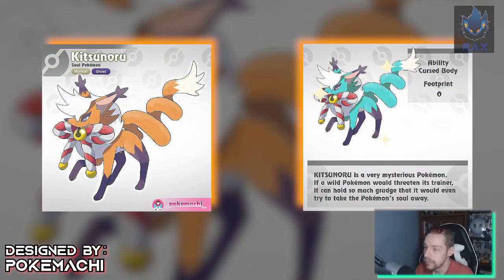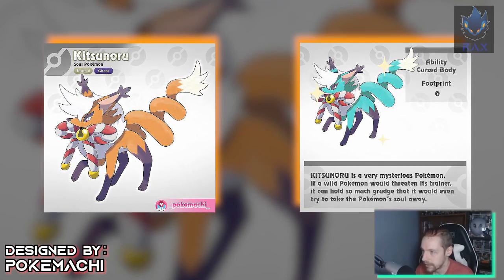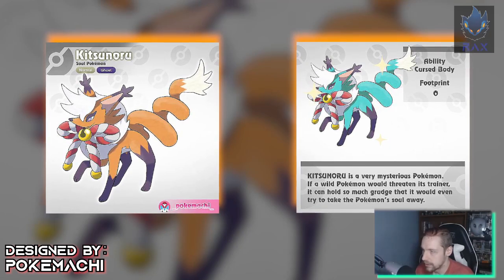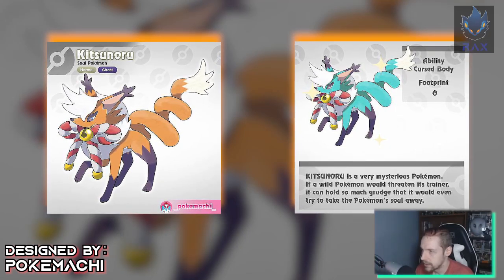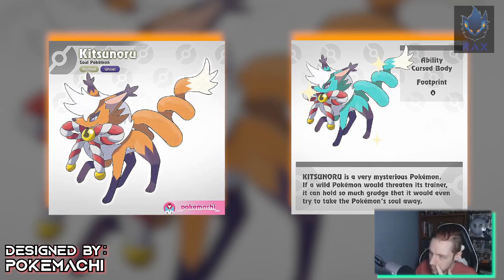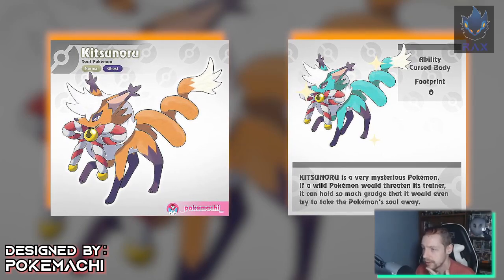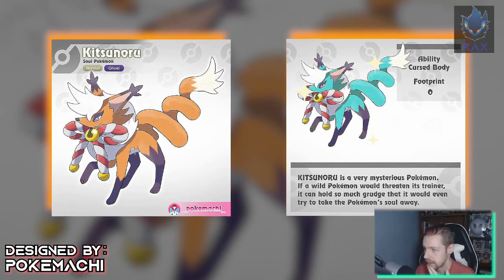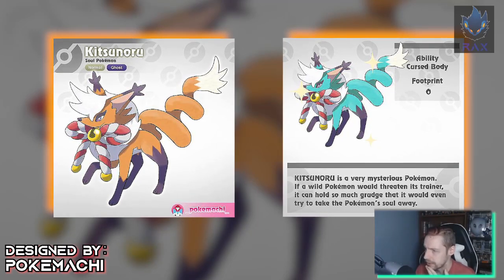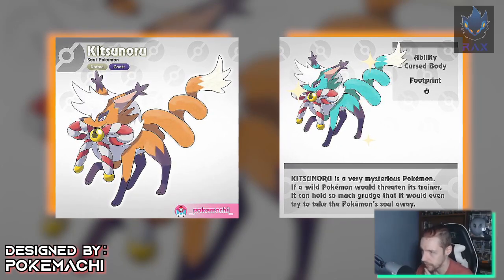And Kitsunoro, okay. Got a big old bow now on his belt and this long, twisty tail, which looks like it could potentially be threatening for a wrap or a bind or something. Normal ghost, interesting, okay. I like the shiny color here. Kitsunoro is a very mysterious Pokemon. If a wild Pokemon would threaten its trainer, it can hold so much grudge that it would even try to take the Pokemon's soul away.